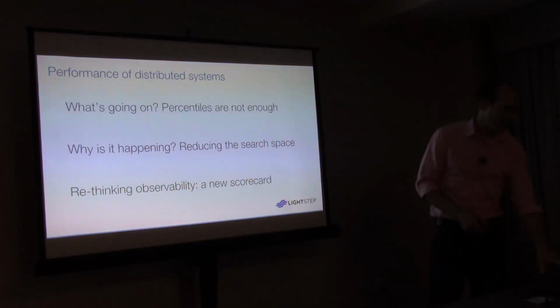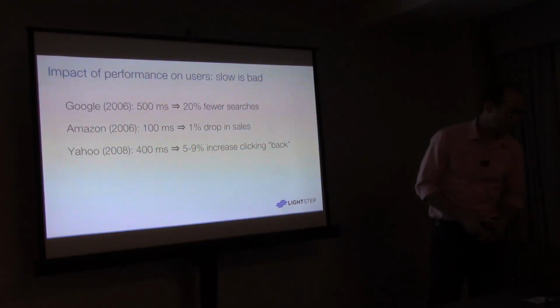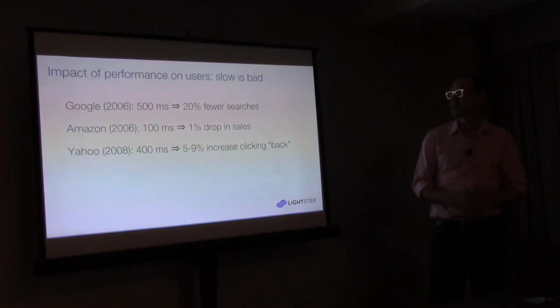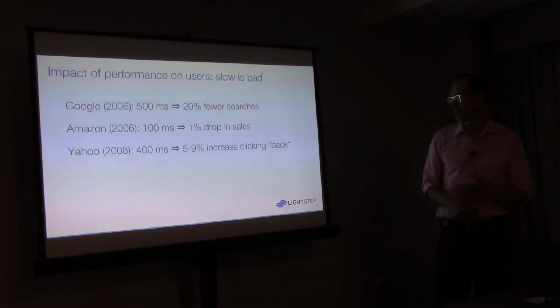So let's see. This just sets some context for things. When I talk about performance, I'm going to really focus on latency. That is, how long does it take to service a request or complete a transaction. These are really old things, but just to set the stage, Google did this experiment, I think a little bit accidentally, that showed that when they increased the time it took to render a page by half a second, that resulted in 20% fewer searches.